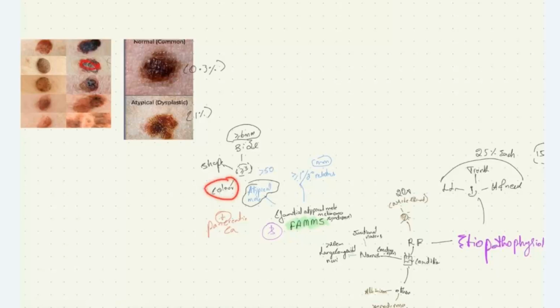See here, the normal, same color. The dysplastic ones will have varied color. So if the patient has first degree, second degree relatives having malignant melanoma, more than 50 nevi, of which at least 3 have size more than 6 mm, with an irregular shape and varied color, it is called familial atypical mole melanoma syndrome, FAMMS, which is an established risk factor for malignant melanoma. These FAMMS patients are more prone to develop pancreatic carcinoma in future.